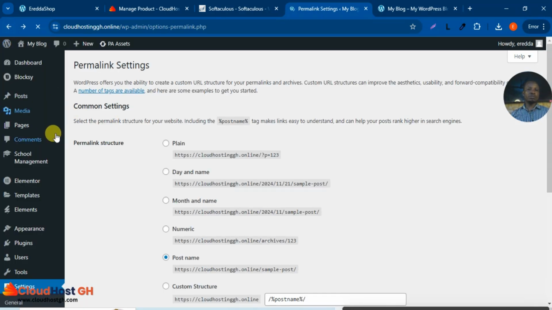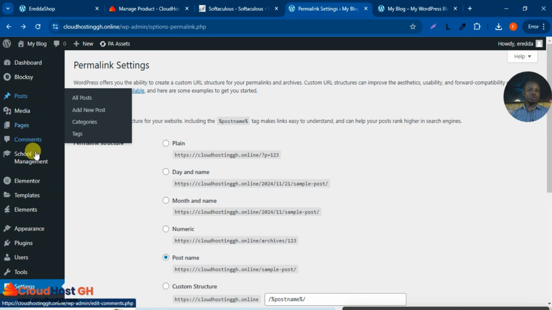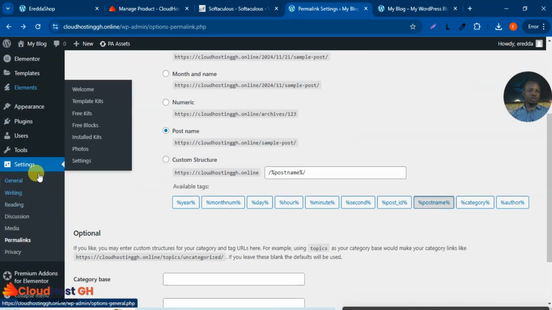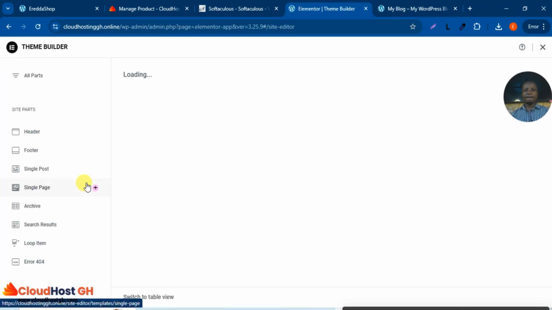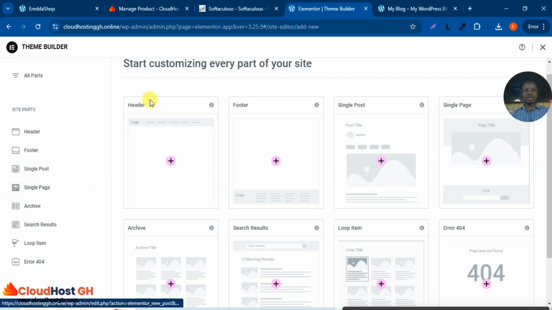So for the header, come back to the dashboard here, and what are we going to do? Just go straight to locate Elementor template. Go to theme builder here, and after that, you see we have header. Just select the header.